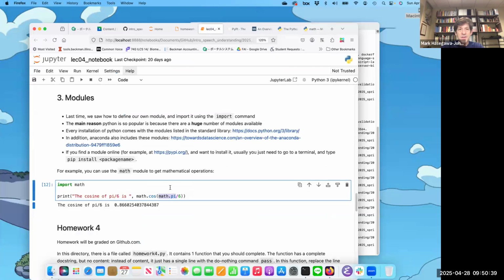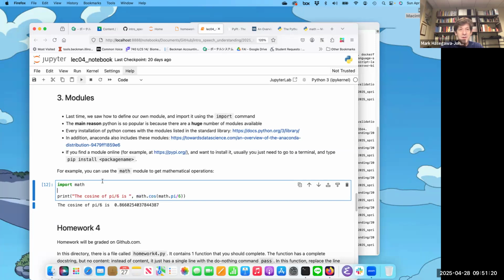And generally, in this class, I'm going to keep the name of the module. So if I want to call the cosine function, I'm going to specify which module I'm calling it from. And the reason for that is that in Python, there are many different definitions of the cosine. There's the definition in the math module, and there's the definition in NumPy. And those definitions differ in the precision of the function. In the math module, the cosine is calculated with 4 bytes of precision. In NumPy, it's calculated with 8 bytes of precision. And so depending on which module you use, you get a different amount of precision.